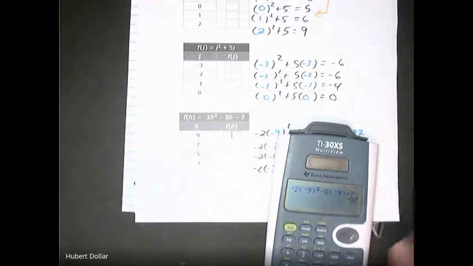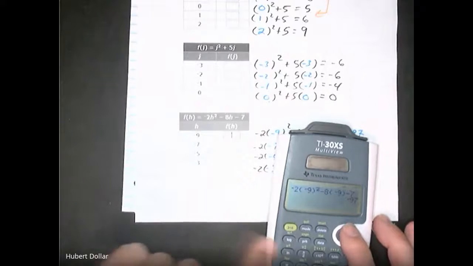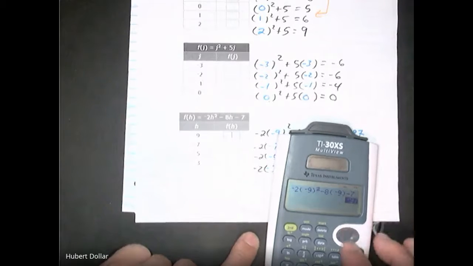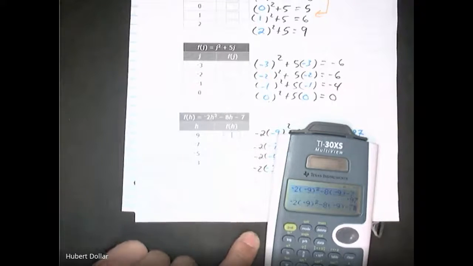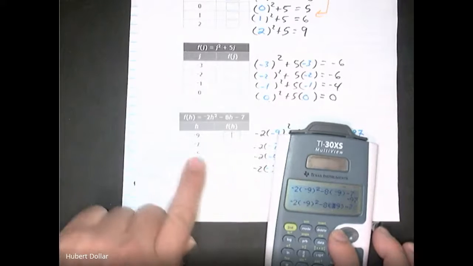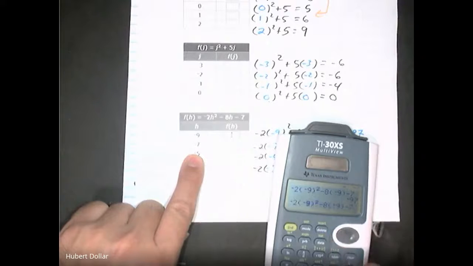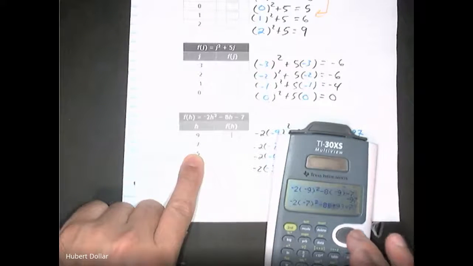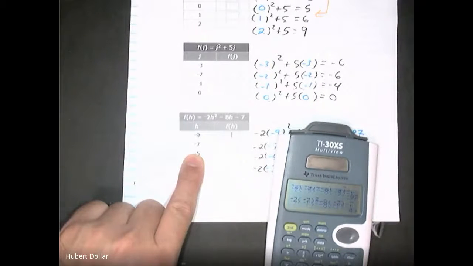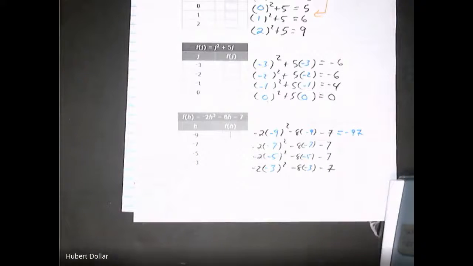Now, a great function of this calculator is that you can go up and edit. So if you use the up toggle twice, then we can go in and replace the negative 9 with just make the 9 become a 7. So we don't have to retype in all the information, and that gives us a negative 49.